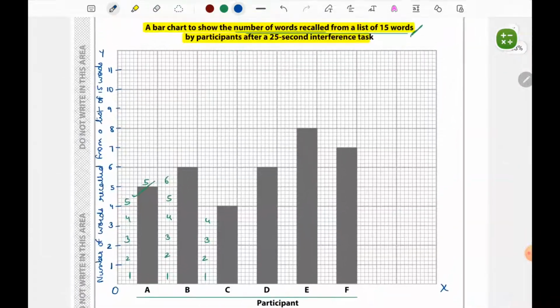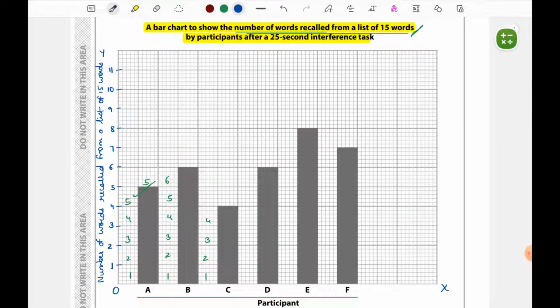Okay, now it becomes easy for us to draw our bars which are missing. We have already noted 2 bars are missing, G and H. Now when we are drawing the bars, even in terms of horizontal alignment, we should maintain the distance between the bars. So before drawing your bar, just check that between any 2 bars, they have left half a centimeter space, or you can say 1 small square of space is left. So start drawing your bar for G also at that much distance.